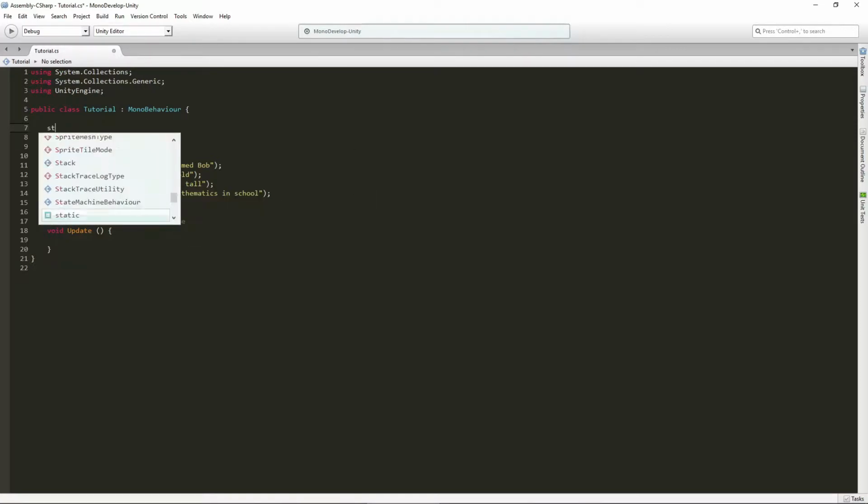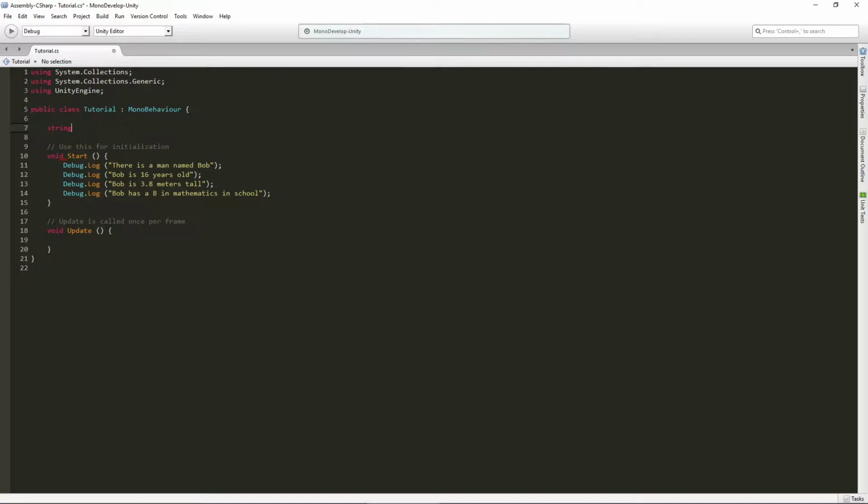To make a string, we do string and then the name of our variable. So let's just call it character name equals, and then in quotes, because we're doing the name, we're going to do Bob.